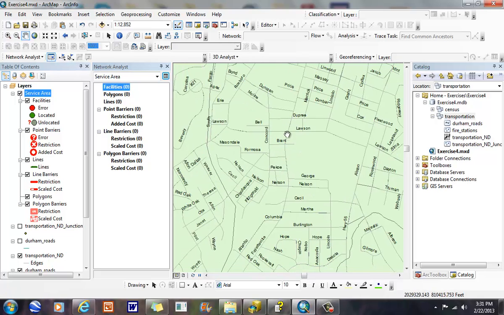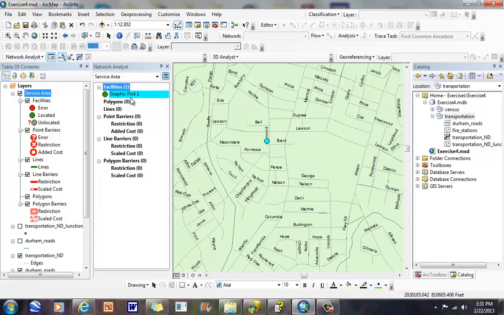So I can see right here, this is Fayetteville Street here. This is Concord Street here. And then our campus is right at the C right here. Our building's right at the C. So I'm going to create a network location tool right here, and I'm going to stick it right there. Okay. And you can see it's been highlighted right here. And now in my facilities, it's been graphic pick 1.